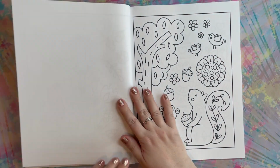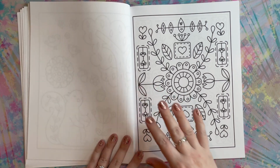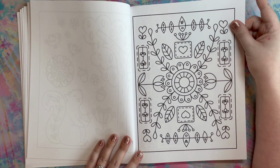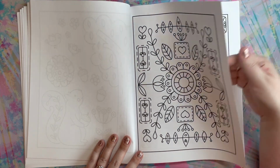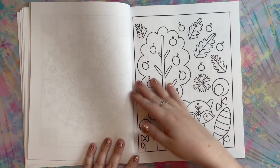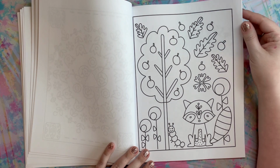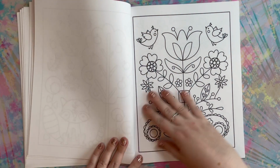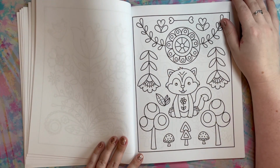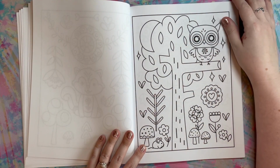I really debated. I found so many images in this book that I wanted to color. And this is the perfect kind of book for me because I don't do a ton of just line art. And so this was perfect because it is so simple that you can add a lot of detail and color in here, and it's going to look awesome. I really looked at this book. I thought maybe at this page, I really thought this was the page that I might do because I thought that was really cute. I like the animals, but even just the floral details are really fun. This would also be great for glitter gel pen or colored pencils.